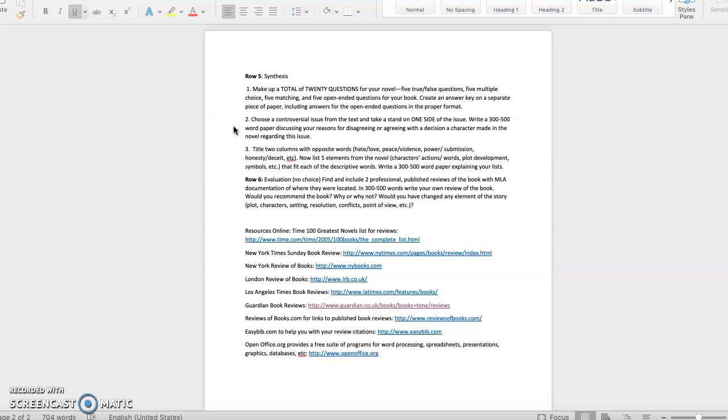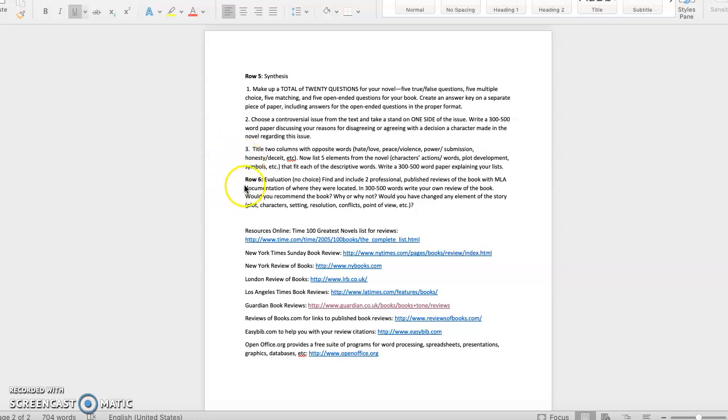Write a 300 to 500 word paper discussing your reasons for agreeing or disagreeing with the decision a character made in the novel regarding this issue. Or number 3, you can title 2 columns with opposite words: hate, love, peace, violence, power, submission, honesty, deceit, etc. You list 5 elements from the novel, characters' actions, words, plot development, symbols that fit each of the descriptive words. Write a 300 to 500 word explanation of your list.